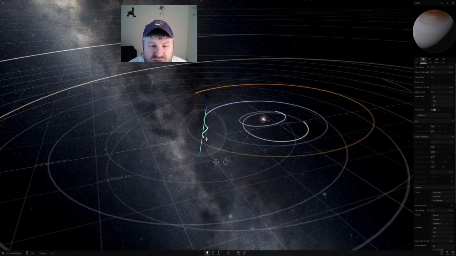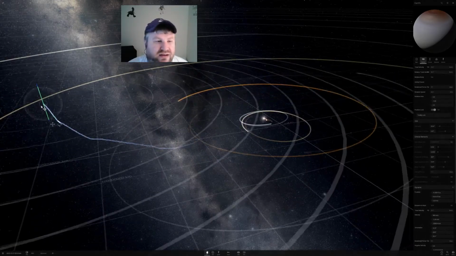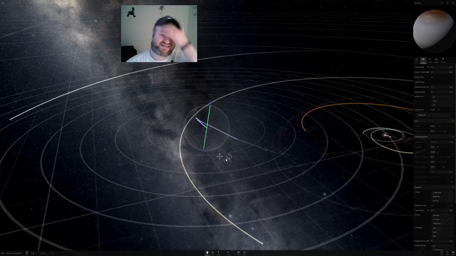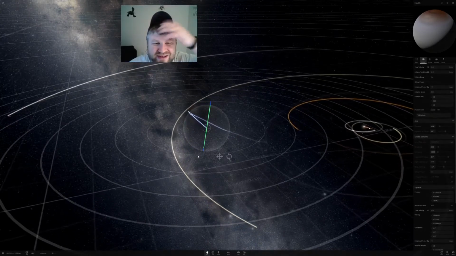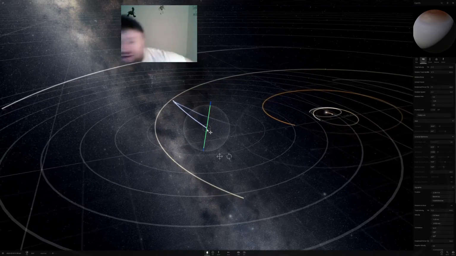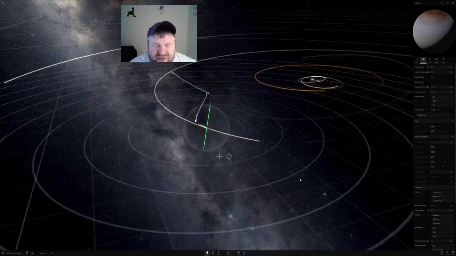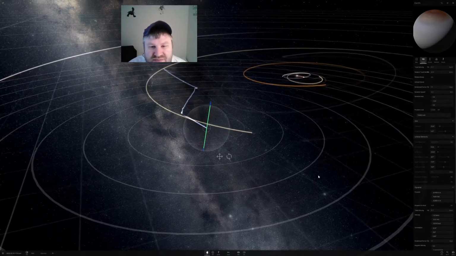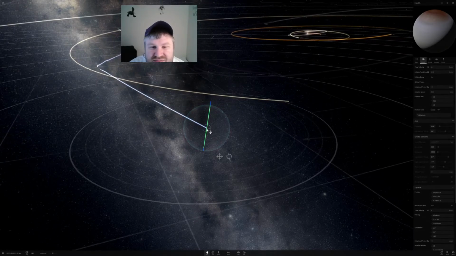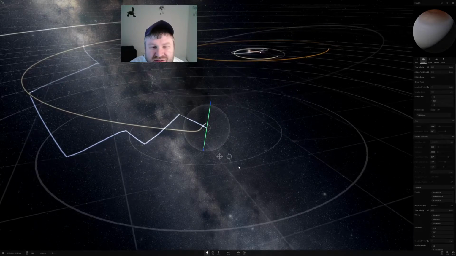Do I just move it? Oh, that's insane! Oh, you can just do that? That's so awesome! I didn't know you could do that. Uh-oh. Yeah, it just wants to fly out. Whoa!